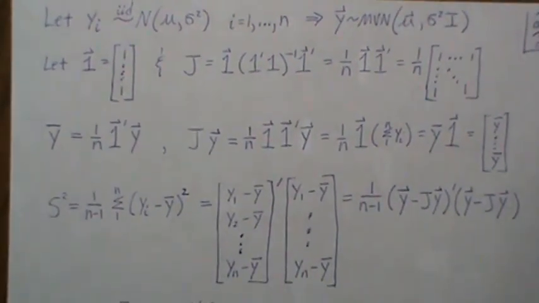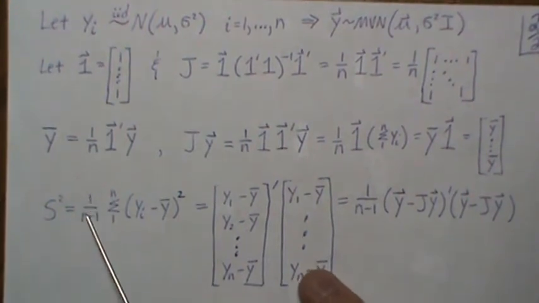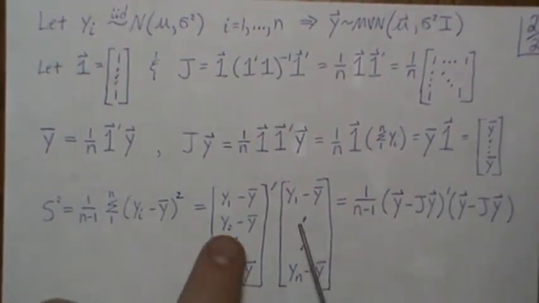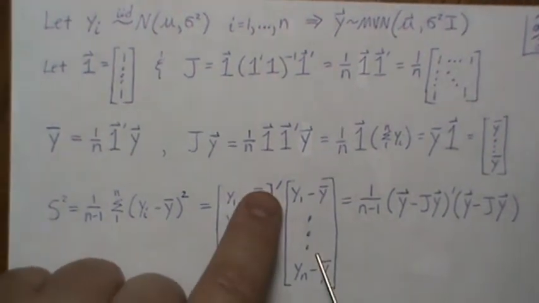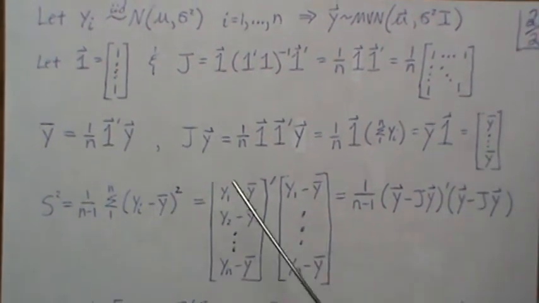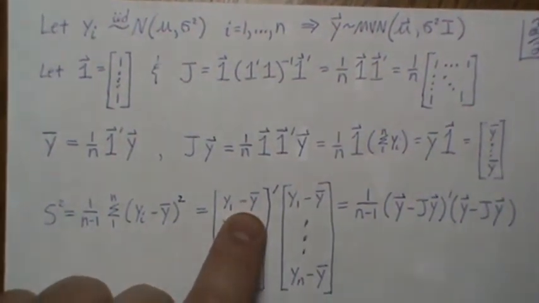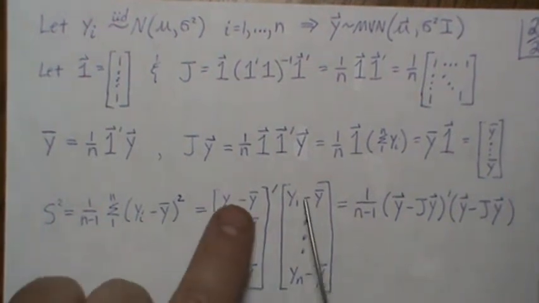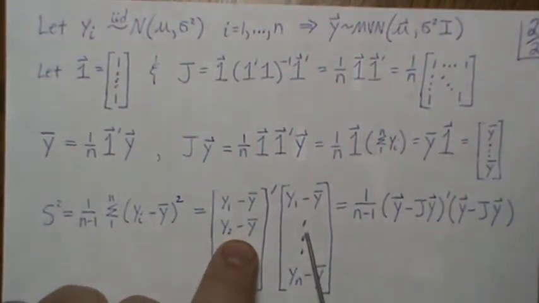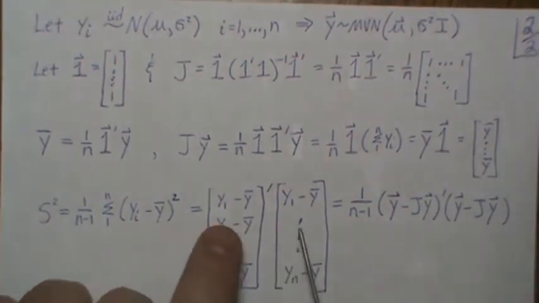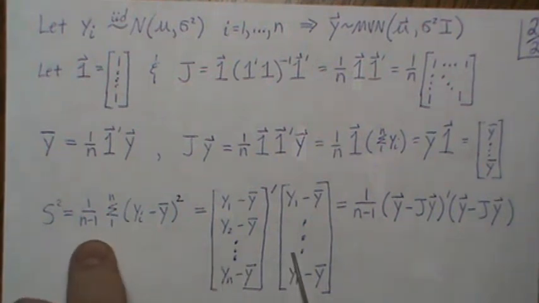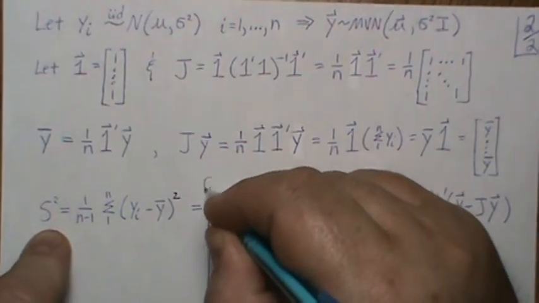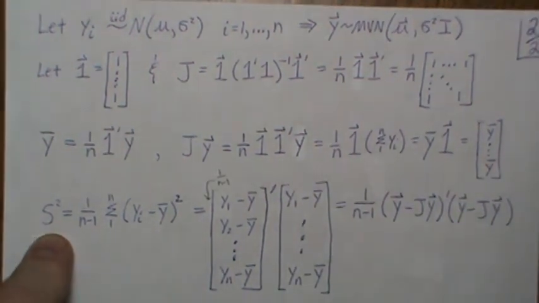I do that because it helps us write the sample variance in matrix notation. So it's 1 over n minus 1, the sum of Yi minus Y bar squared. Now to write this in matrix notation, we create vectors of size n. This is transposed, so technically it's a row vector. So Y1 minus Y bar. When you do this, you take it times this one, so we get the first term squared, and then it's added to the next one, and you go all the way down. So this vector multiplication is the sample variance.